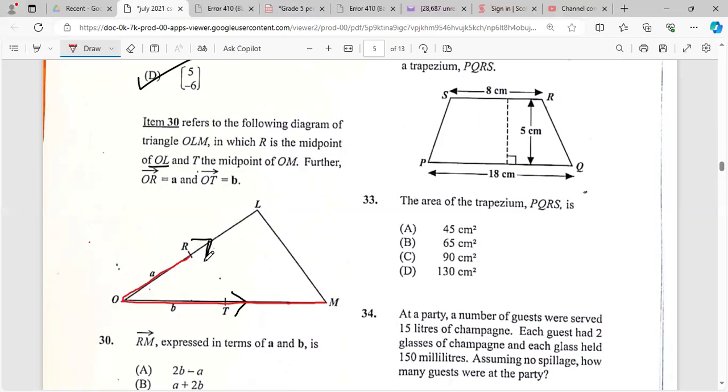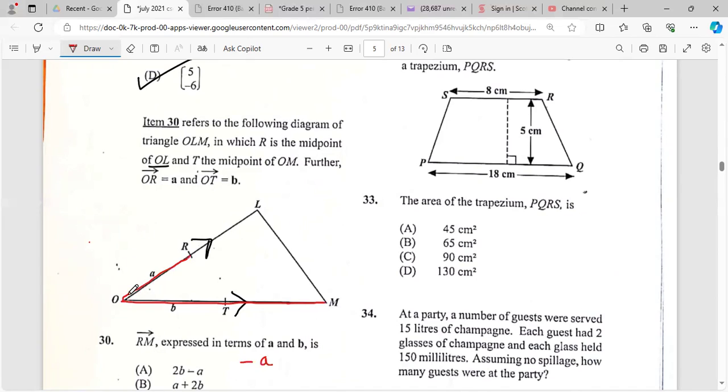I say from R to M. All right, so in the first case, we're going against the arrow, right? So that would be minus A, as whenever you're going against the arrow, it should be negative. So the arrow is this, and RM is this direction. All right, and then now express RM.